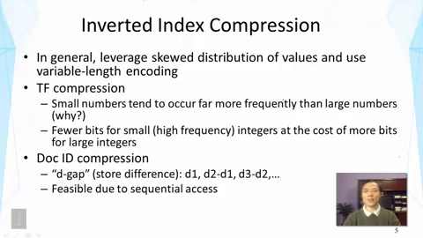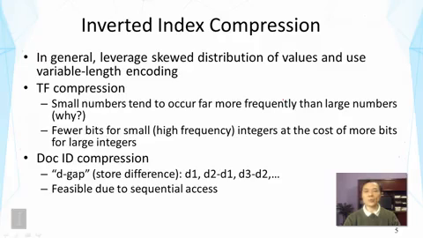Whereas if a term occurred in only a few documents, then the gap would be large. The large numbers will not be frequent. So this creates some skewed distribution that would allow us to compress these values. And this is also possible because in order to uncompress these document IDs, we have to sequentially process the data because we store the difference. In order to recover the exact document ID, we have to first recover the previous document ID, and then we can add the difference to the previous document ID to restore the current document ID.